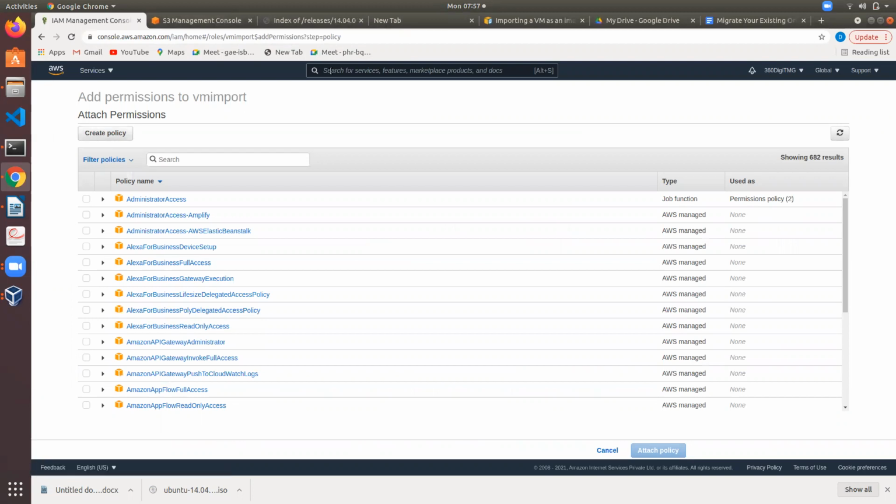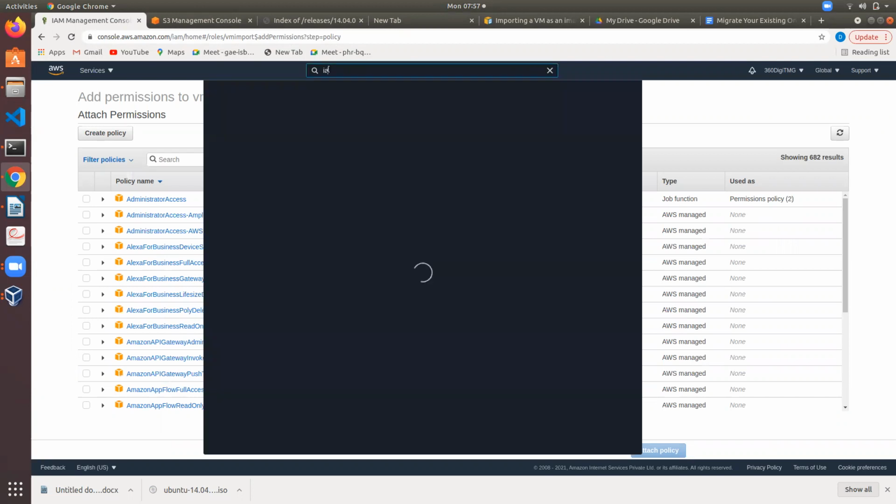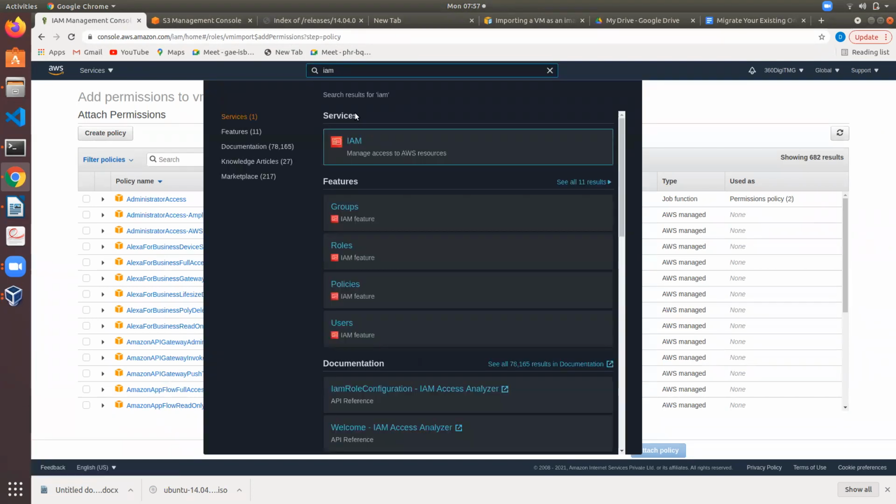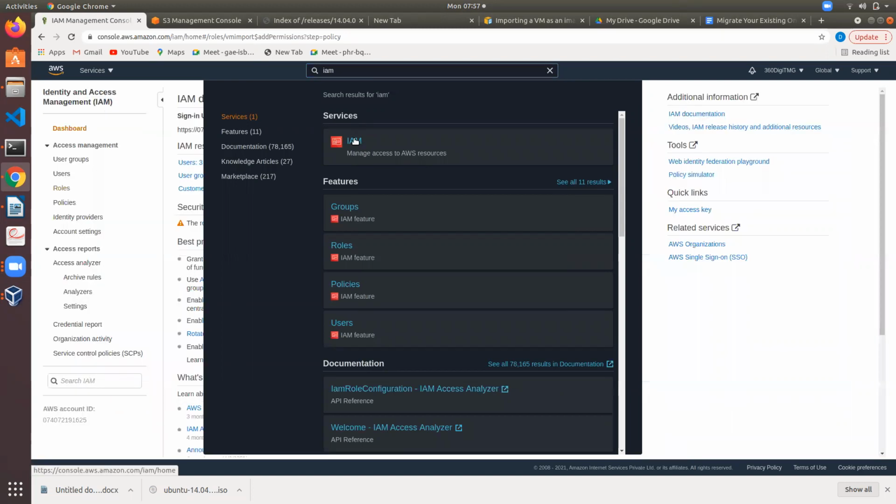Without a user, you cannot use the CLI. So we need a user. Let's go to the IAM dashboard.